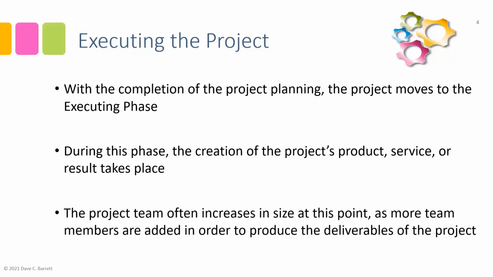The project team often increases in size at this point. The number of resources often increases dramatically as more team members are added in order to produce the deliverables of the project. In most projects, more team members are needed because there is more work being completed during the executing phase. The executing phase is often the longest phase, the longest duration, and with the most resources, the most cost is associated with the executing phase.